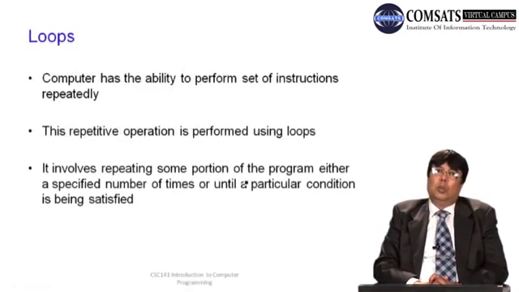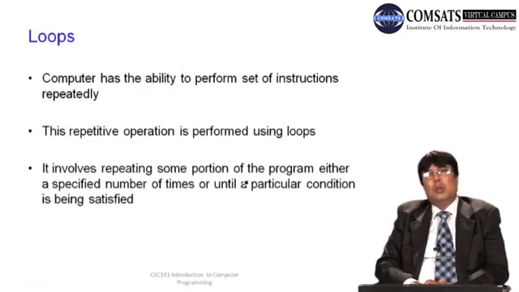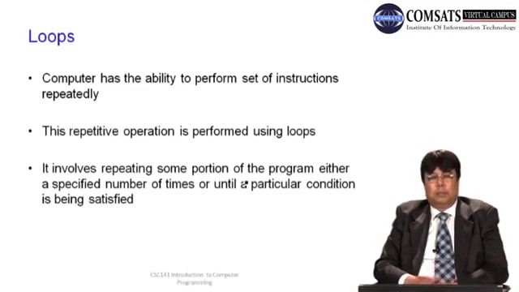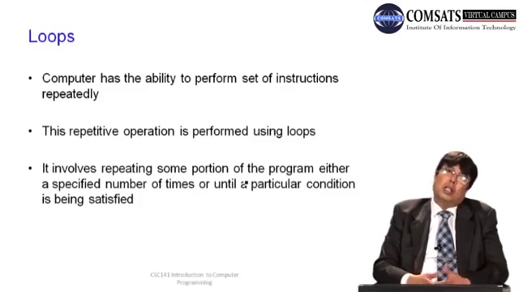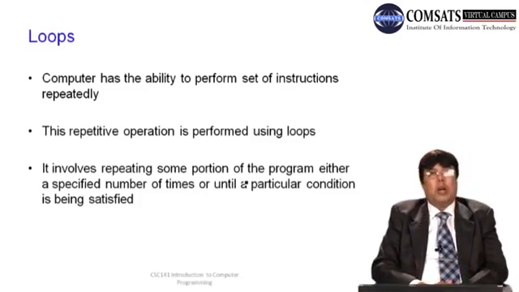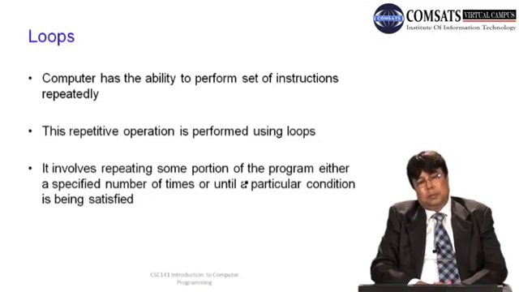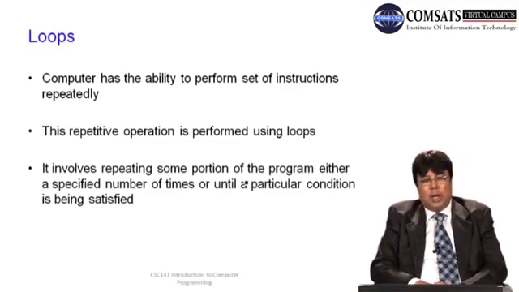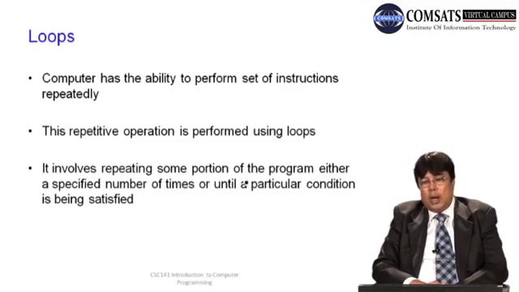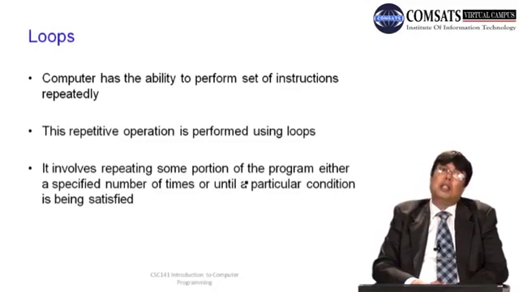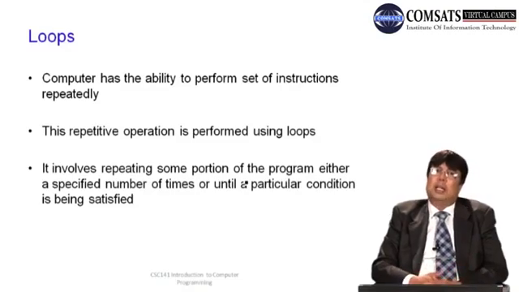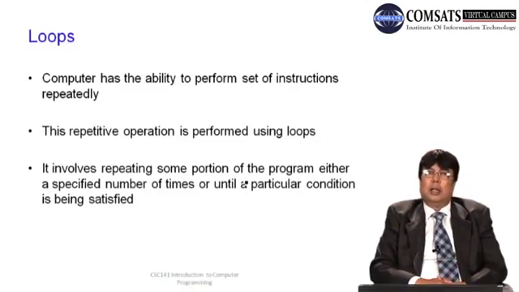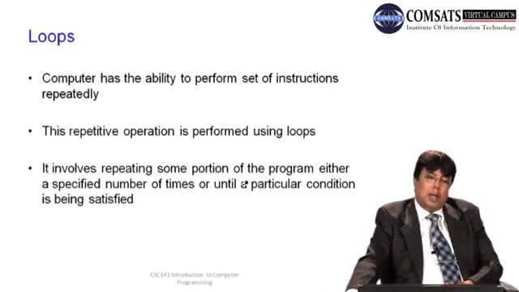Next topic is loops. Computer has an ability to carry out or execute instructions very fast, so it can execute instructions repeatedly. बार बार आप instructions को execute कर सकते हैं. For that purpose you can use loops. It involves repeating some portion of the program either a specified number of times or until a particular condition is satisfied.